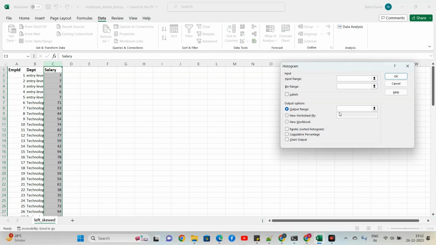a bin range, and an output range. There are other parameters too. If you want to create it in a new workbook, you can do it. You can visualize the chart output, and you can find the cumulative percentage. But before moving ahead, we will create the bin range.